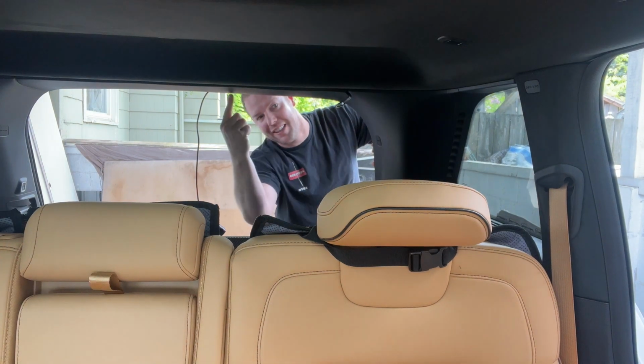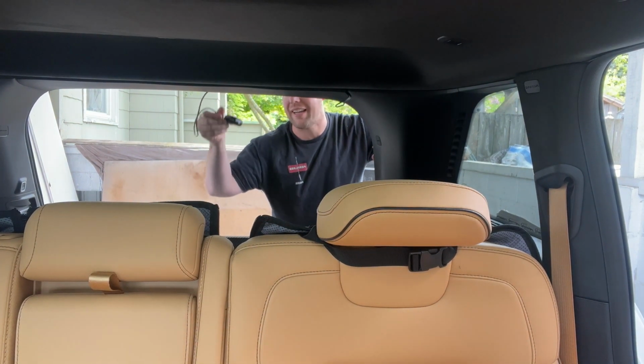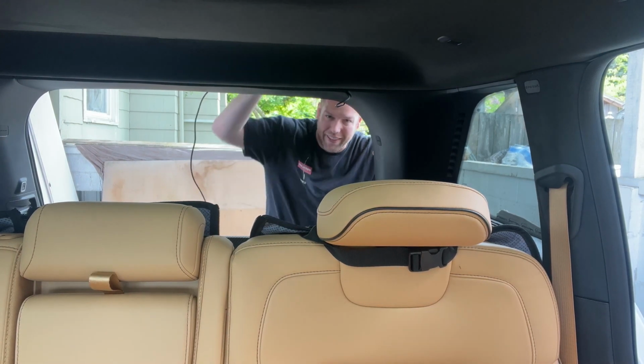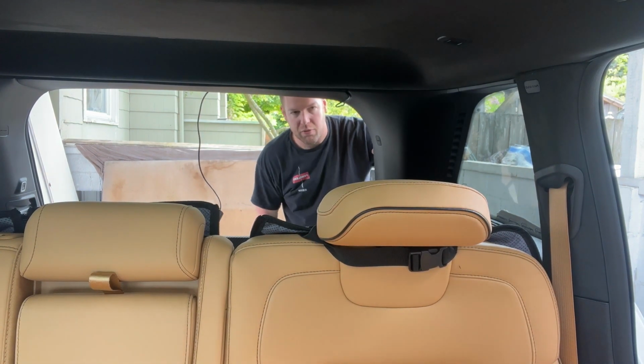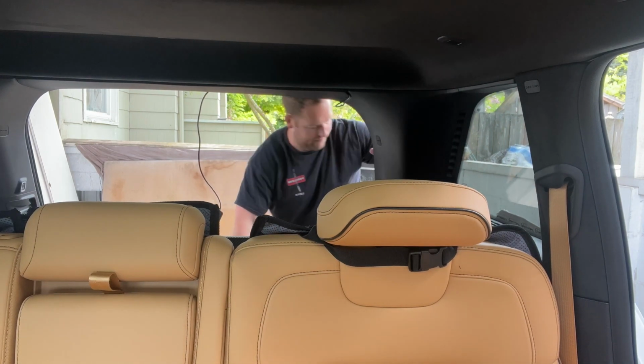I've ran it behind the underside of the trim here, and then I've got my camera hanging so where I can come back in a moment and install it with enough cord length to where when the hatch opens up, it's still gonna maintain its position on the window. Otherwise, we're gonna come back up front and we're gonna continue to run the wire.